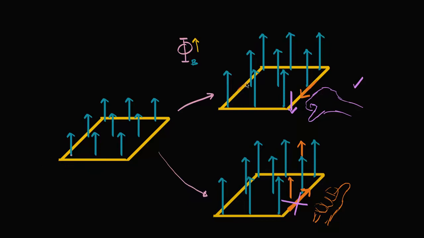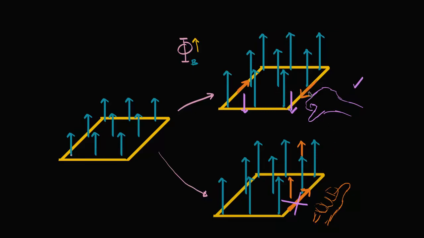if you're going in the clockwise direction over here, that too, when you do your right hand rule, your fingers would coil around that way. And so once again, when you look at the surface, it would induce a magnetic field that is going in that direction. And so the induced magnetic field from the induced current will go against the change in flux. And this makes sense because we won't go into this never-ending positive feedback loop where the current keeps getting stronger and stronger and the flux keeps increasing and increasing.